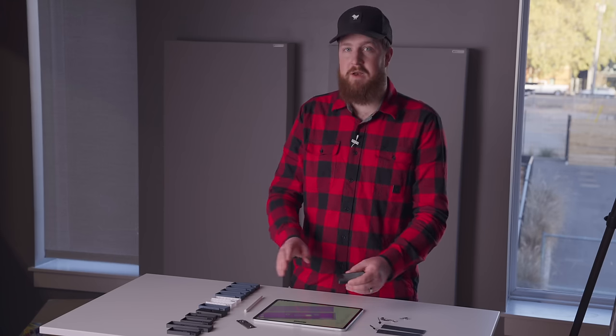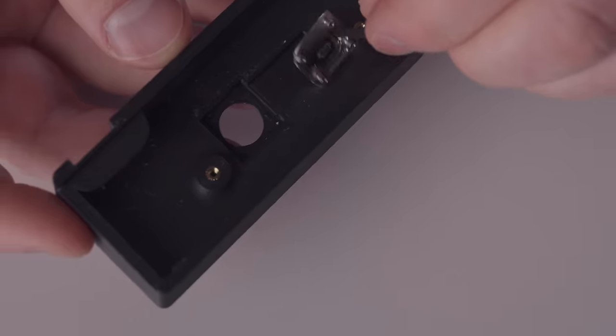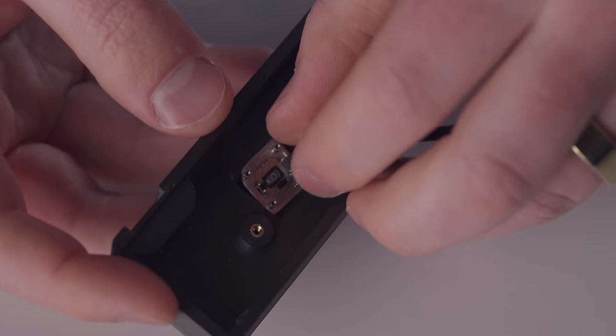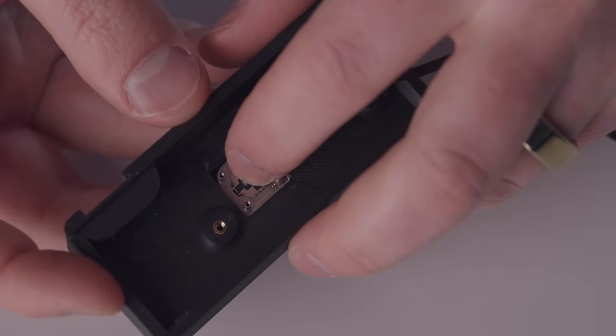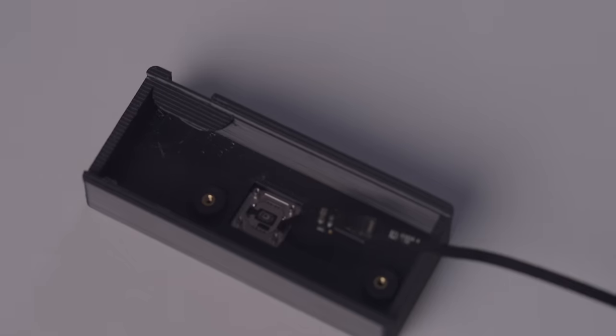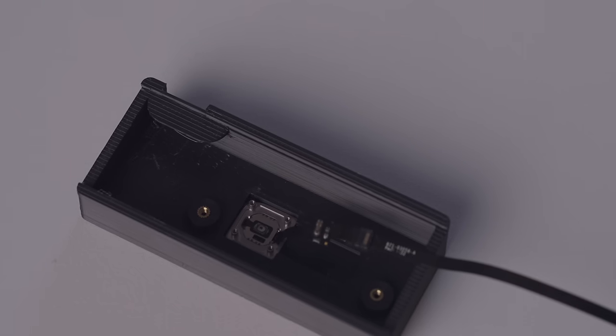I got rid of the button functionality because it doesn't do anything that you can't do with your mouse or your keyboard anyway. And I left the bare sensor in this tiny little cavity. I think it looks better. I think it's very, very easy. I've just glued the thing in place so I don't have to worry about it moving up and down. This is a solid piece of non-moving plastic and electronic guts, and I think it works really, really well.